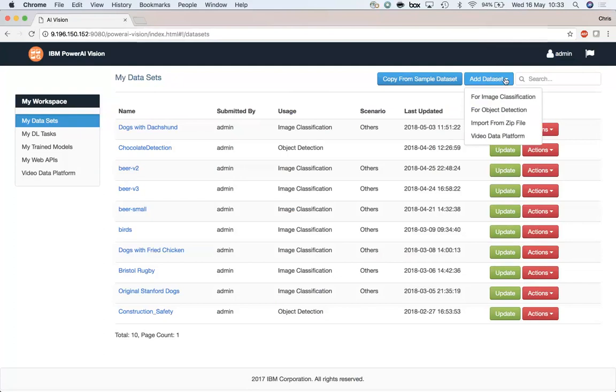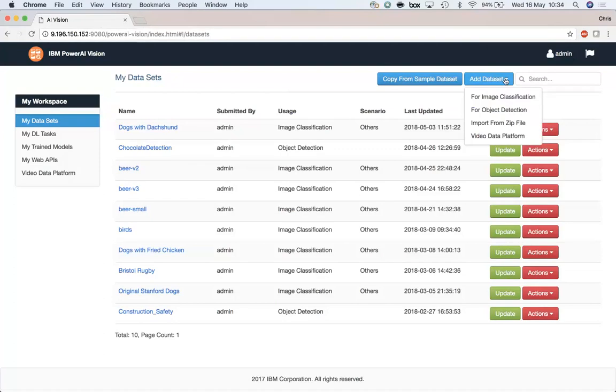Object detection is where in the image is a bird. Import from a zip file is where I've got a bunch of photos on my laptop and I've converted them into a zip file. Can I upload them in one go? And the third one is video data. I don't want to work with images. I've got a bunch of videos. Can I still do that?